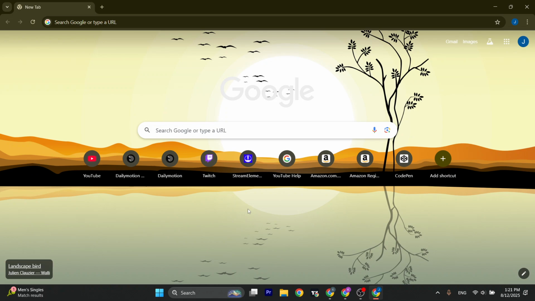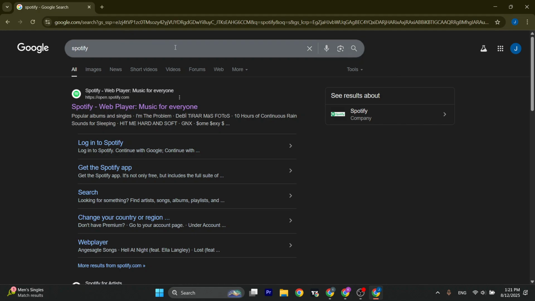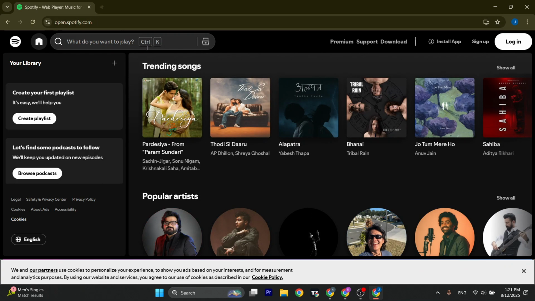You can also follow along using the app. You'll need to first of all download the app of Spotify onto your device and then follow along. You can just search for Spotify, and the first option you'll see is the website of Spotify, which is open.spotify.com. Now, once you're inside the website, in order for you to sign up, click on the sign up button on the top right of the screen.